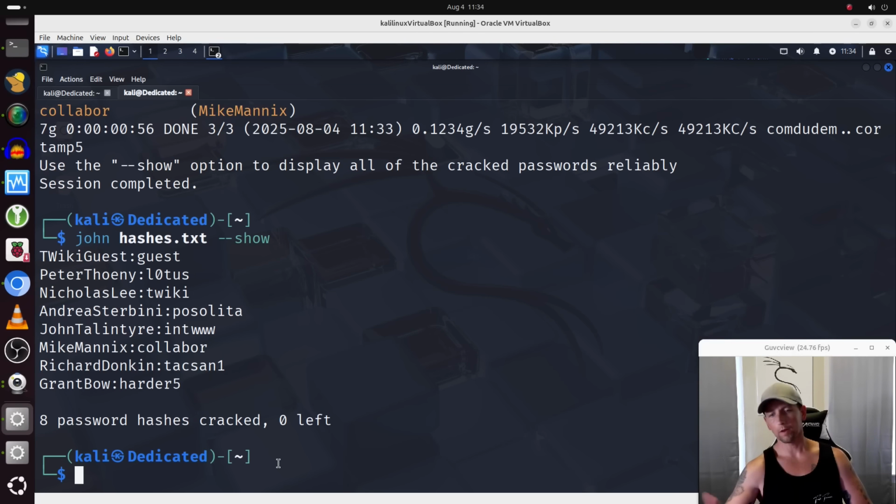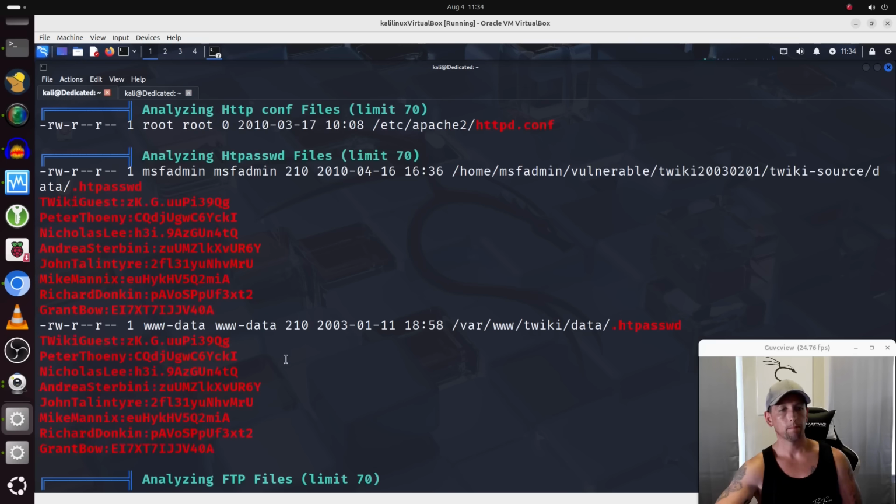Now from this point, we could use that information and use that to get into the database, or the web server, the database that is associated with this. We're not going to do that because we're going to move on to some other things. But that's just a easy, quick example of how you might take information that you have been able to acquire from running this enumeration/privesc script on the system, and then use that information to advance your position.